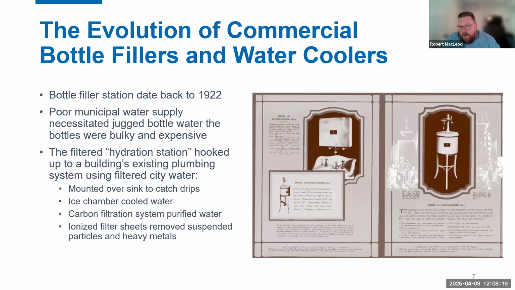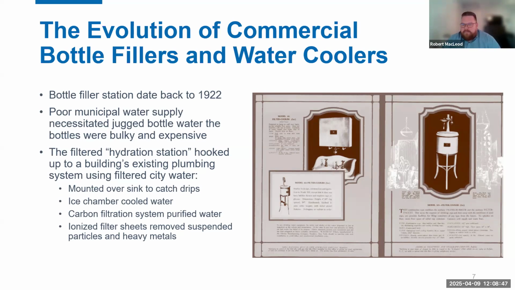A little history on bottle filling. You'd be surprised to learn that the water bottle fill station concept really dates back to 1922, when Filtrine manufactured water filters, hailed as a profitable solution for the drinking water problem in office management. They would sell jugged bottled water, which was quite popular because the municipal supply could often be poor, with waterborne illnesses being quite common.